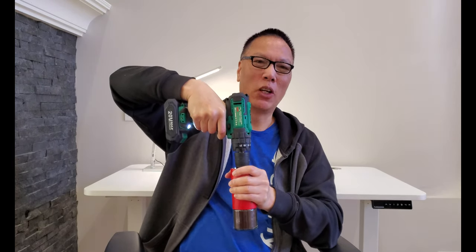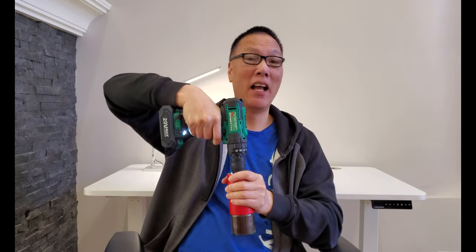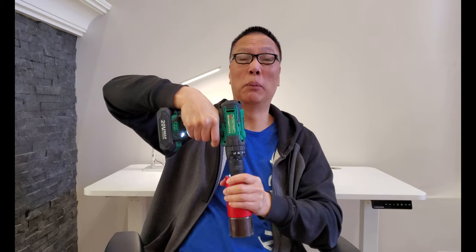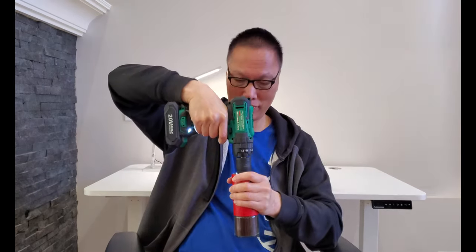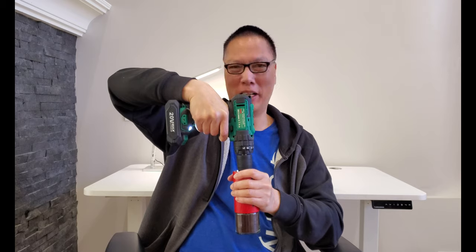The Comandante grinder costs $250 — it's ultra expensive. This little drill here costs about 50 bucks. I figure if you already spent $250 on the grinder, it wasn't going to hurt to spend 50 bucks for the drill. The drill speed is nowhere near its maximum, but it's way, way faster than me.